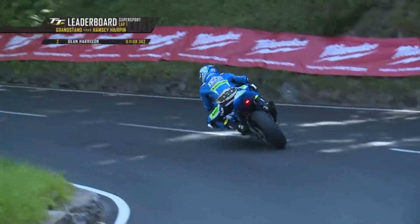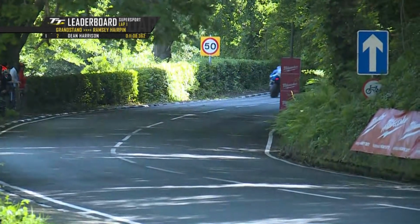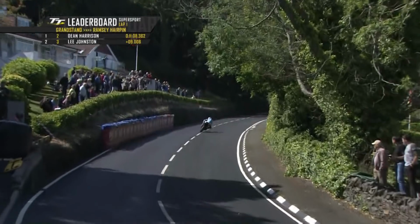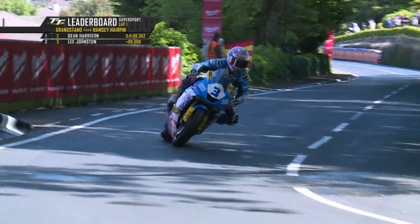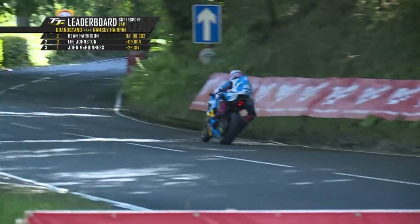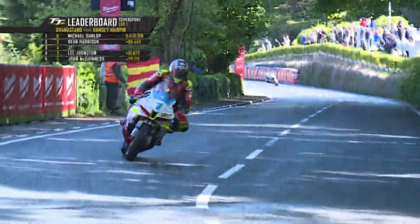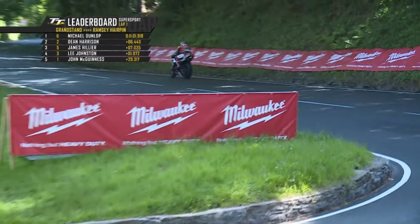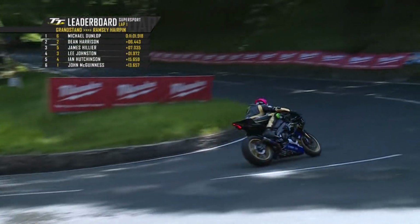Here we're with Dean making his way through Ramsey Hairpin for the first lap. Now they're going to head up under trees where there will be some damp patches. Yeah, this was the first point that was mentioned along with Hillberry later on in the lap. On the brakes nice and late for Lee Johnston. How easy do you take it when you know there's damp patches there? They'll know it's been a hot, dry morning all morning, but still if it's there, so it's not super cautious, is it? But it's not full commitment? I mean, where do you go? It's full commitment. We've got a 2-lap Isle of Man TT race. There's no time to slow down and assess the conditions. You need to throw yourself in there with gusto.